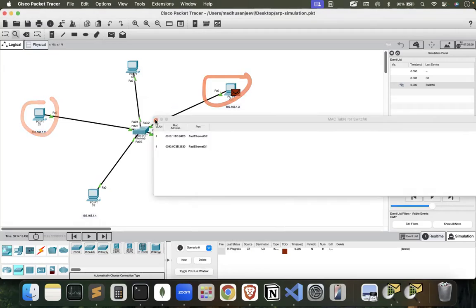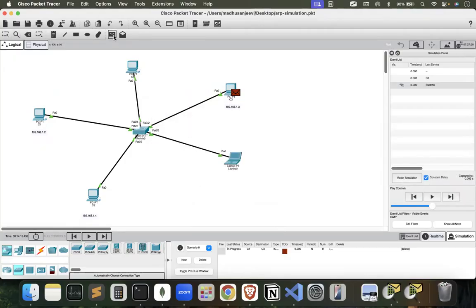But the minute you start sending data, say you send data from here to, let's say, here, when you play, yeah, the previous message is going back. Yeah, that's the previous message. Now a new message comes.